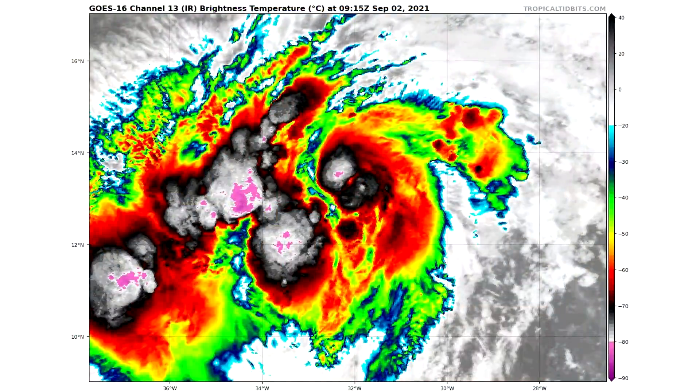Taking a look at the satellite imagery, you can see there are two or three major areas of very tall clouds indicated by the whites and the pinks. There's a big cluster on the very left side and a smaller one on the right side, and in between there's actually a little bit of an empty area. That is an eye that is trying to develop — typically what we see at the very beginning stages of a hurricane developing an eye. We actually saw this with Ida, and we should see an eye developing out of that empty area in the next 12 to 24 hours.